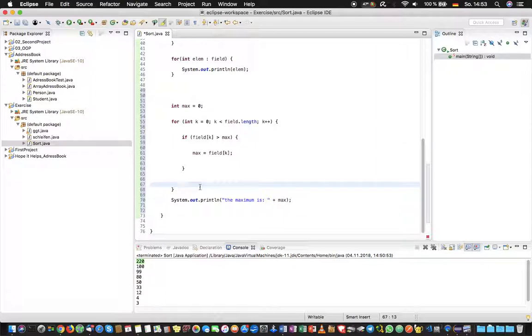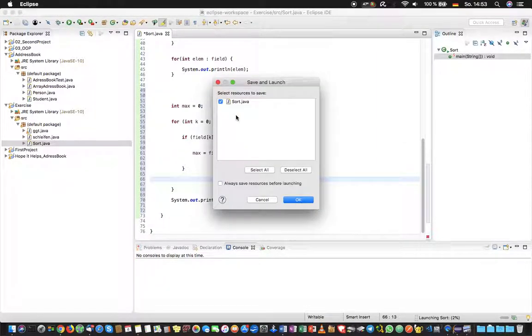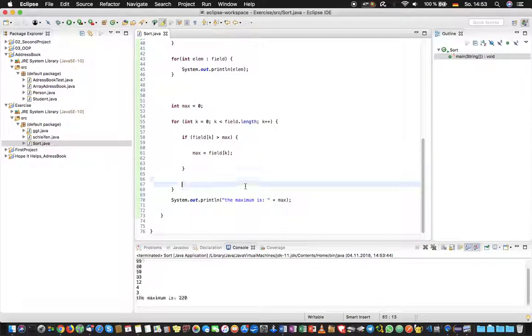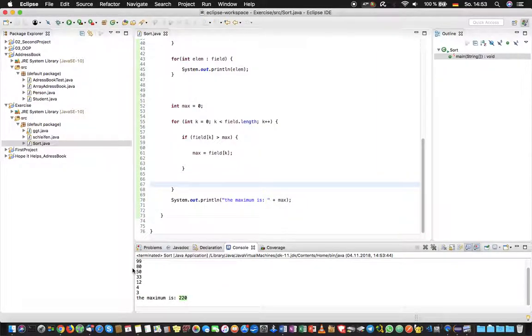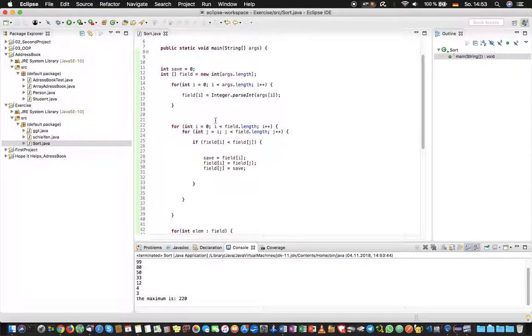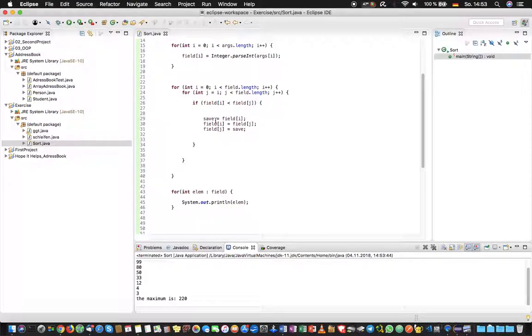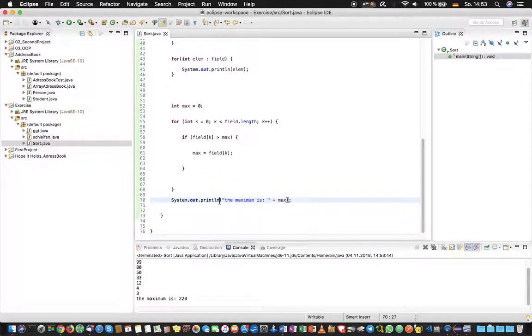And like this, you find the maximum. And now, if you run that again, it's going to tell us that the maximum is in fact 220. And this is how you sort an array in Java manually and print out the maximum of this array. And I hope this helps.